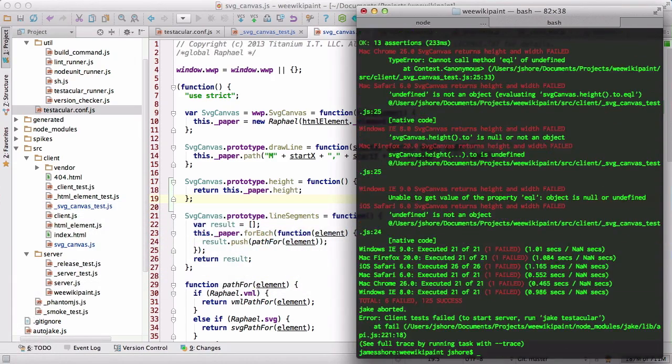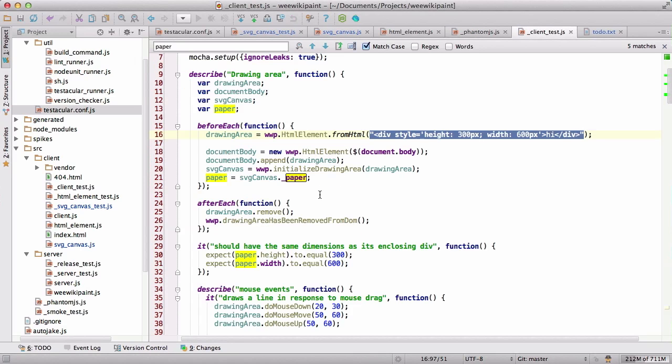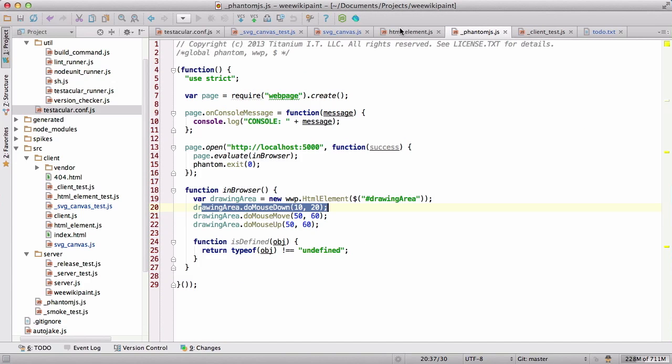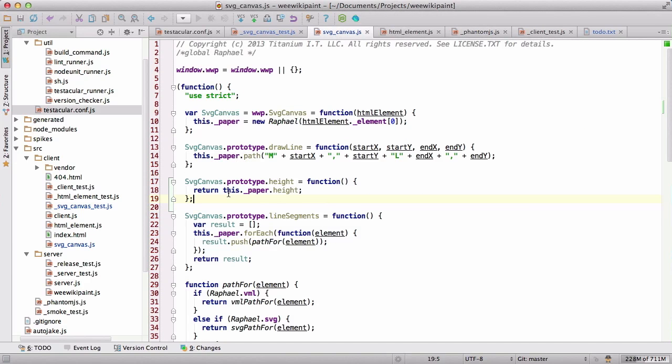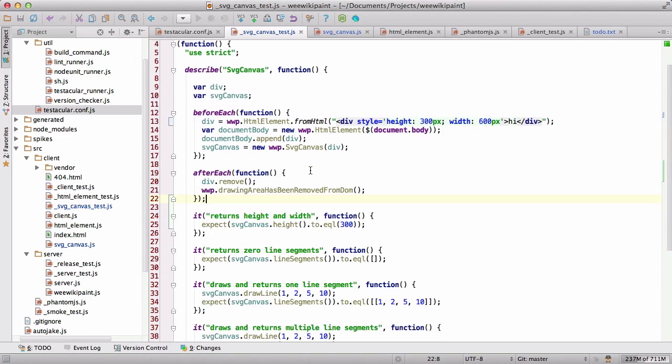I was going to say that that should be easy to fix, but it surprisingly wasn't. Let's see. Paper.height. That should work.